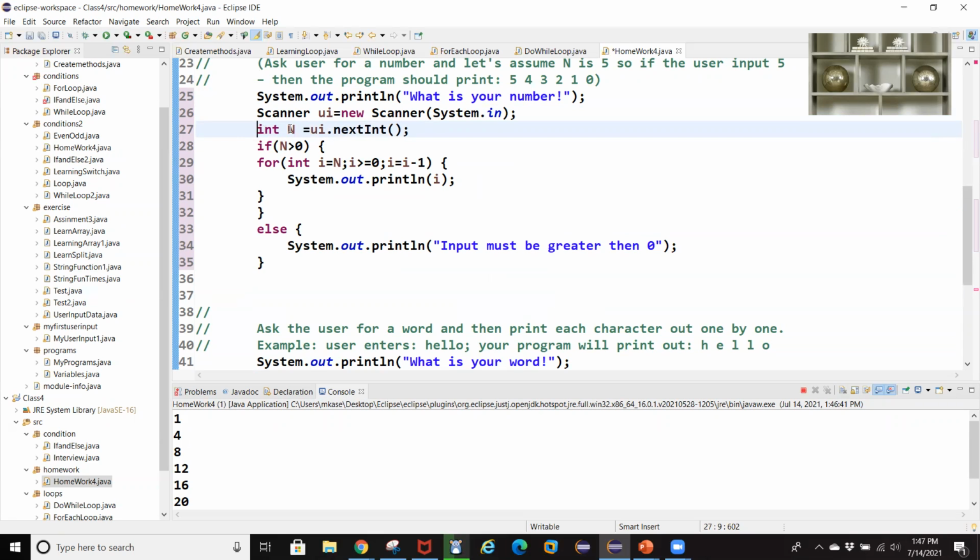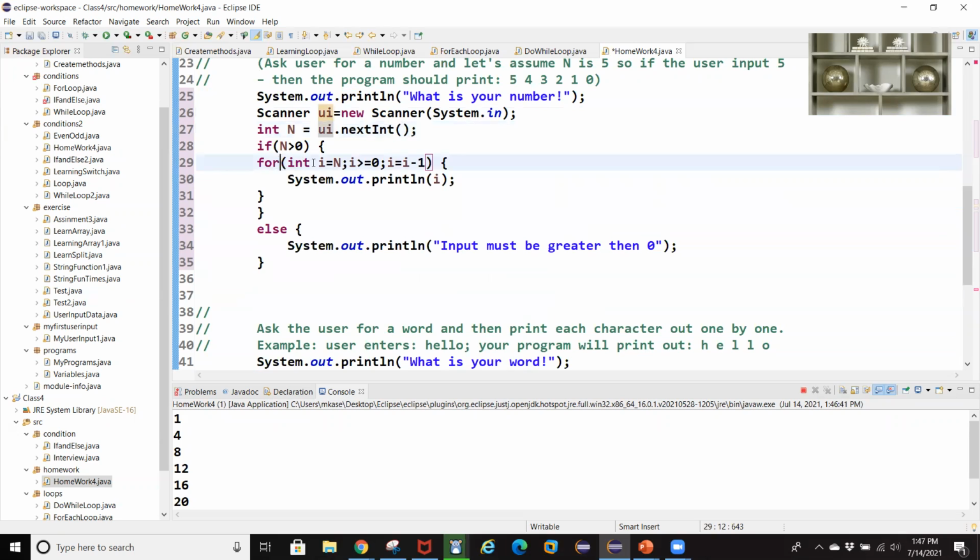We are giving n equal to the scanner's nextInt. And then we are saying if n is greater than 0, because it has to be greater than 0, then we use the for loop.